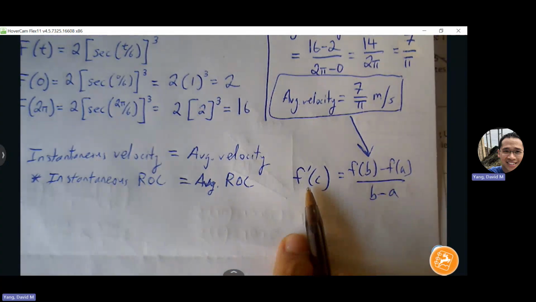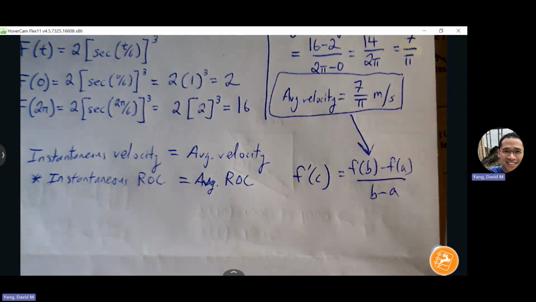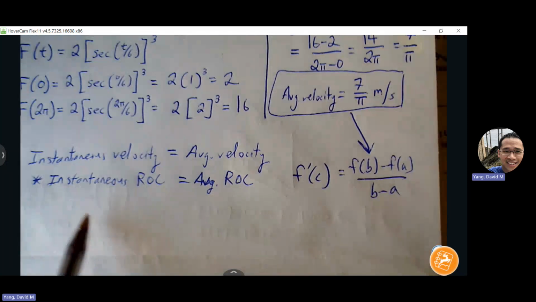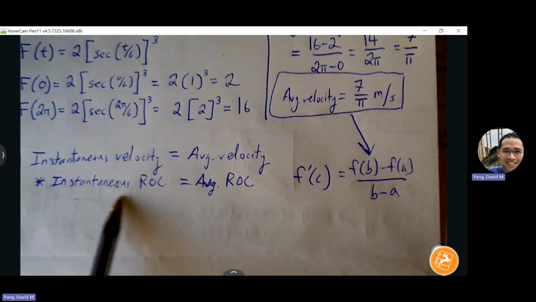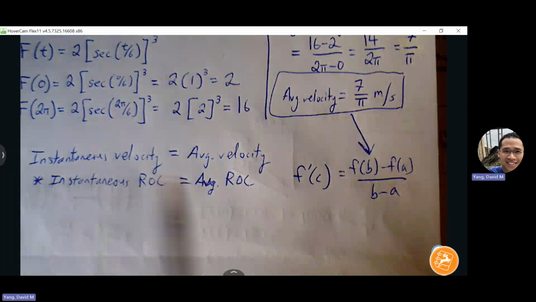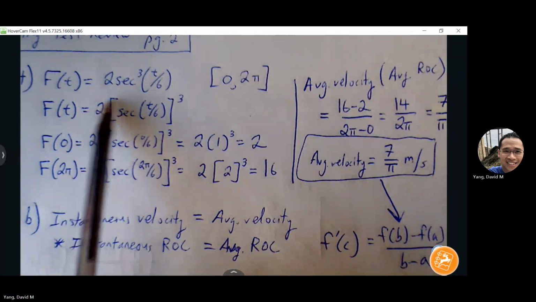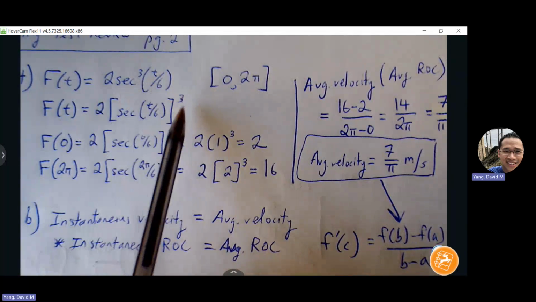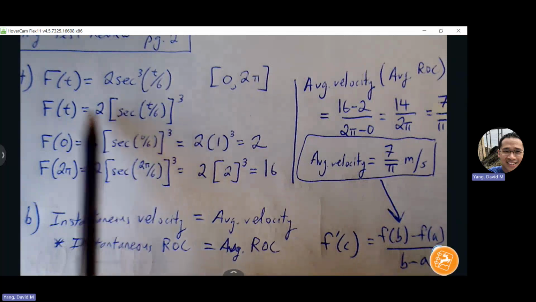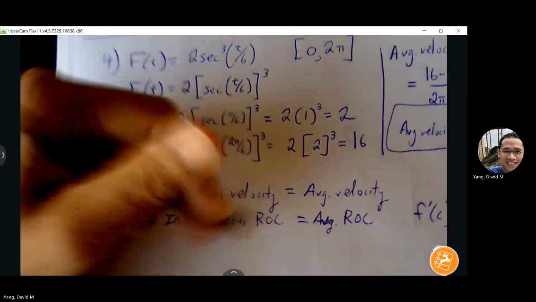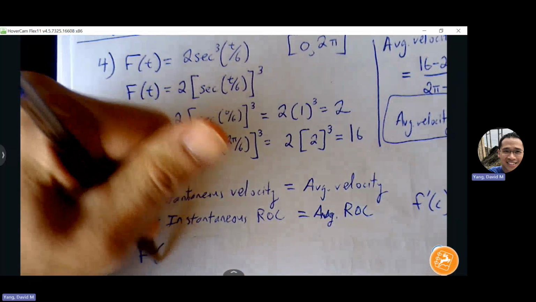We just have to figure out the instantaneous rate of change. Now, part B is just asking you to set the equation up. We're not going to solve it, but we're going to do the instantaneous rate of change, which means we're going to find the derivative. To find the derivative, guess what rule we have to involve here? Chain rule. Yep. So set everything up here for chain rule.